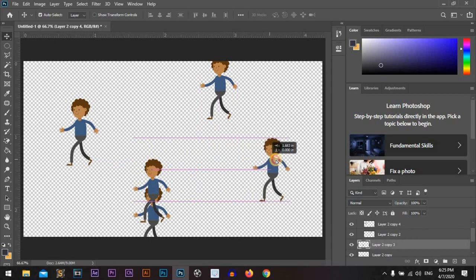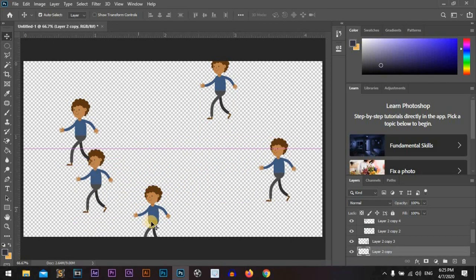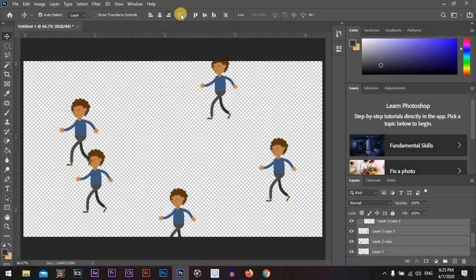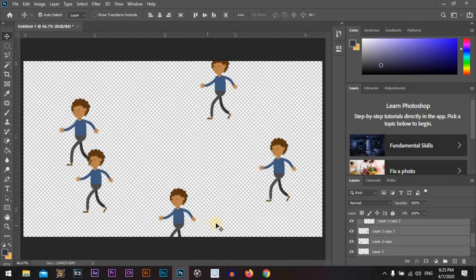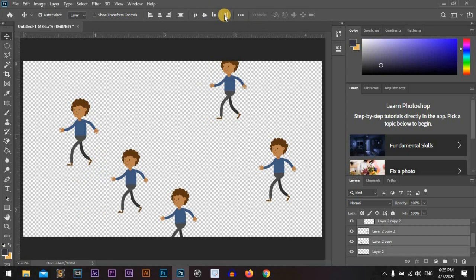Okay, let's make a distribution. That distribution will distribute them vertically. Press Ctrl Z to undo, select them all and make a distribution horizontally, to make equal spaces between them.